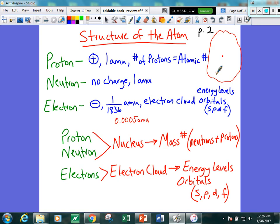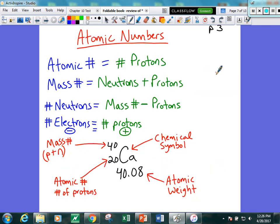Okay, hopefully you've got everything on page 2. We're going to go to page 3, and I want you to title page 3 Atomic Numbers. And let's fit all of this information on page 3.